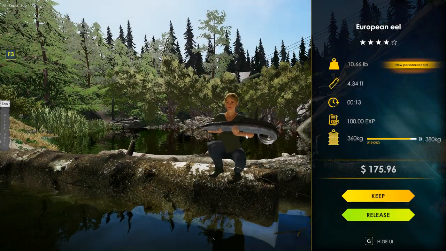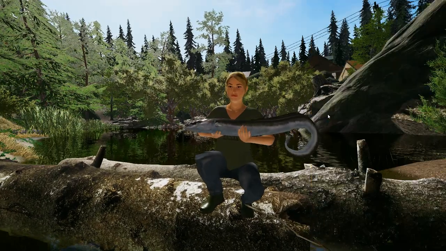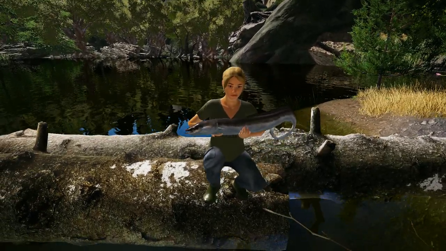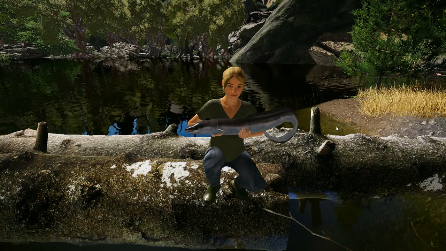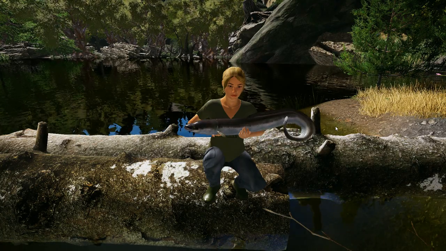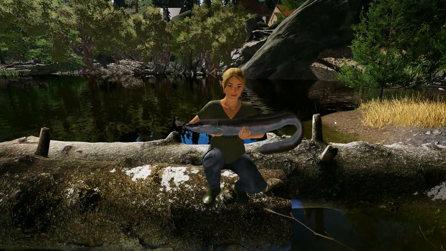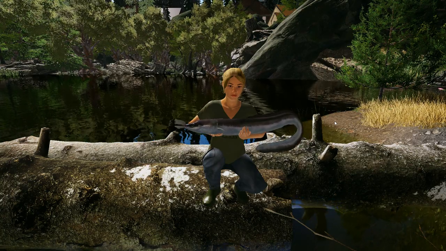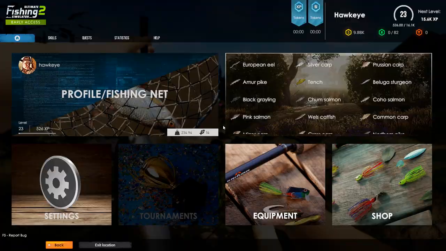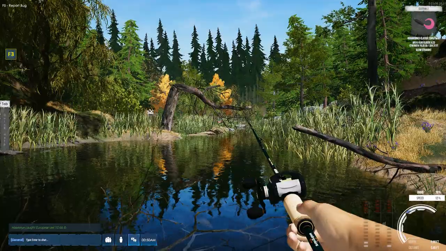Oh, there we go, guys. New personal record. Check this fella out. Now that is an eel, guys. That's an eel. Very nice. How big is he? 10.66 pounds. That's a nice eel. Without a doubt, we are getting a picture of that fella. Well, we found them. I'll keep him.